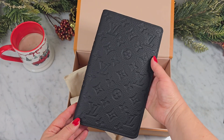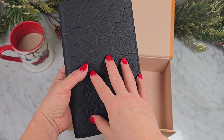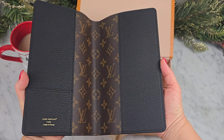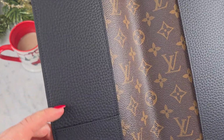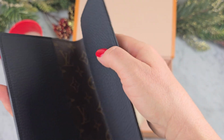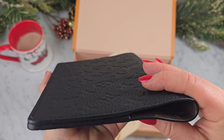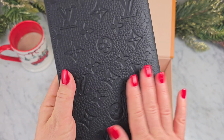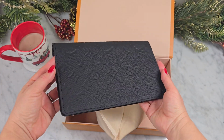But I wanted this cover because this can go in my bag, and I can even use my week's size planner together inside. And I must say, let me see if everything is right. Yeah, Louis Vuitton, made in France. Let me see, the stitching is good. I just wanna inspect it because I opened it right now. Everything seems to be so good and well made. I love the imprinting, and I love that it's in black, so it's not so visible and so in your face, but you can still see it.